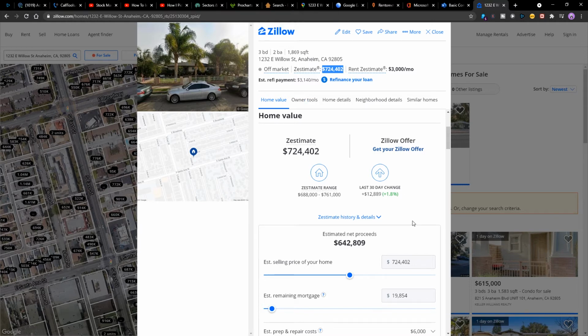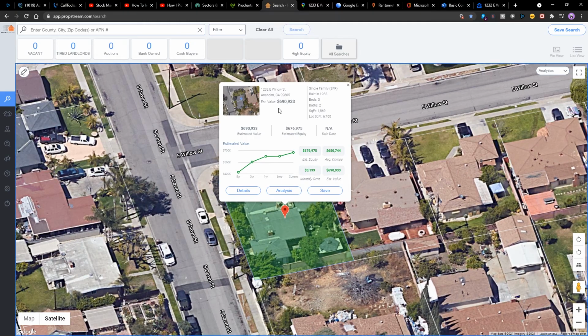You can use these if you want to give them an idea of how much the property should be worth around market. Even the lowest value here is not exactly what is showing here. That's 688 and this is 690. So that's like the lower margin. You can see the price of this property eventually.